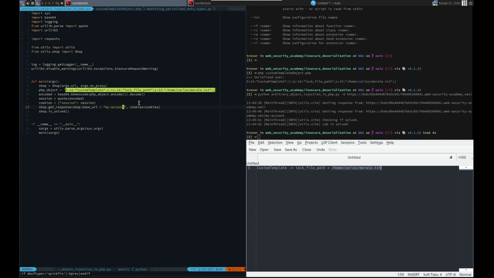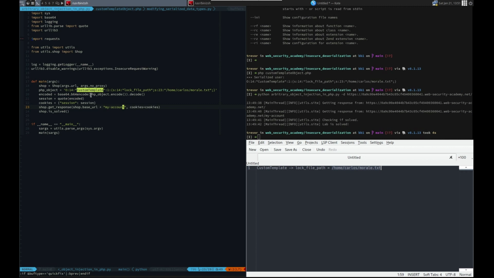And what this meant was that as the application deserializes the session token, it's creating this custom template object right off the bat, right? It doesn't know what it's creating until after it's created it, right? That's how this deserialization stuff works. It created that object. Now it can't use it because it was expecting a session token or a user object and not a custom template object.